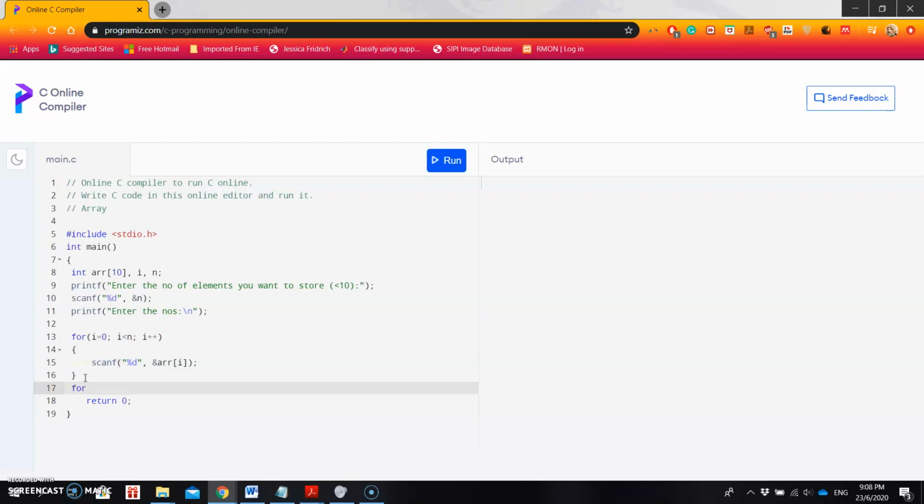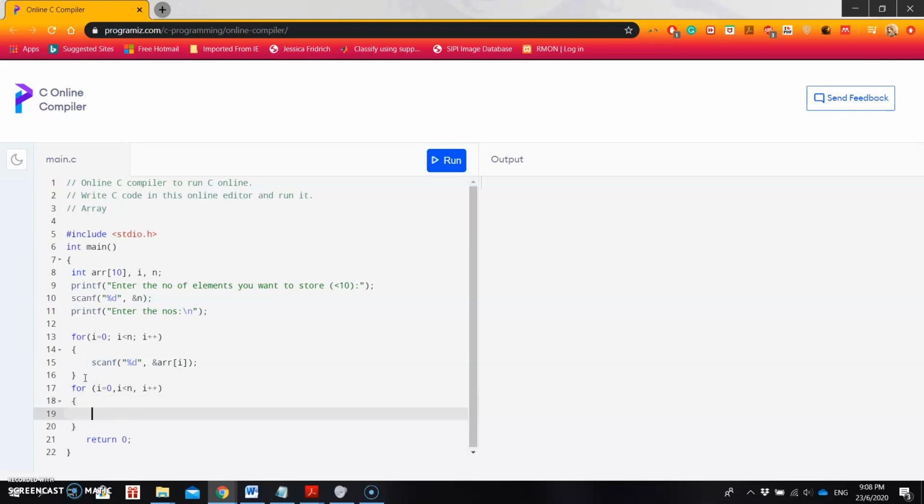Now you want to print the values. So again it's the same, from index 0 to n, you want to print the numbers.